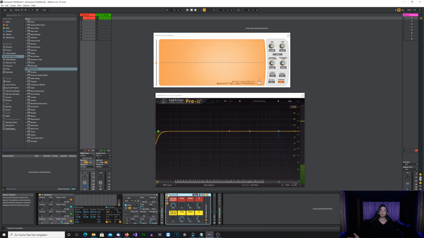You see, it's not as dramatic as if we were using the Ableton EQ, for example. But still, even if I have a low cut set so low, it still changes the signal a little bit. And we can try to experiment with the steepness of the filter to see how it behaves.